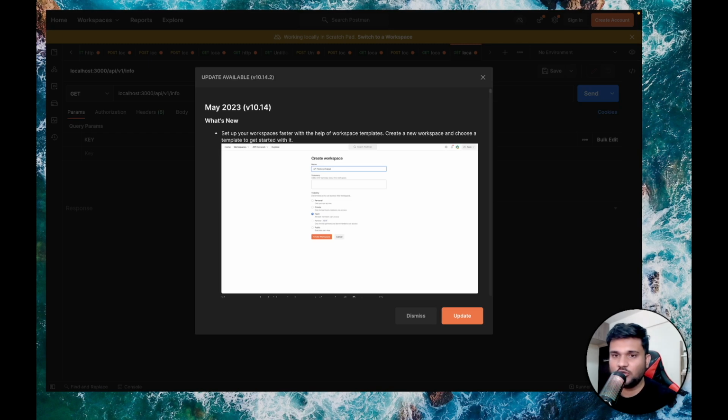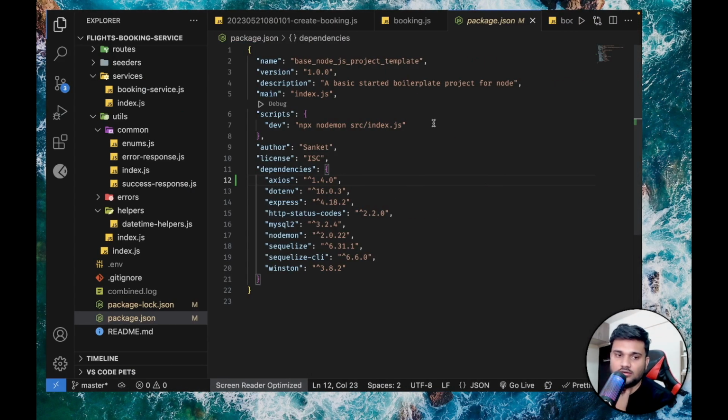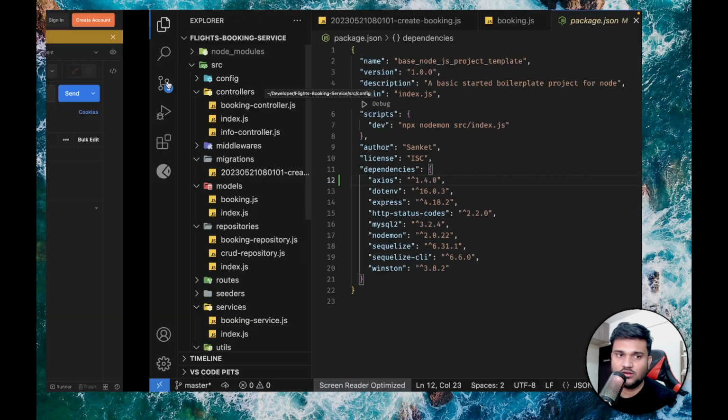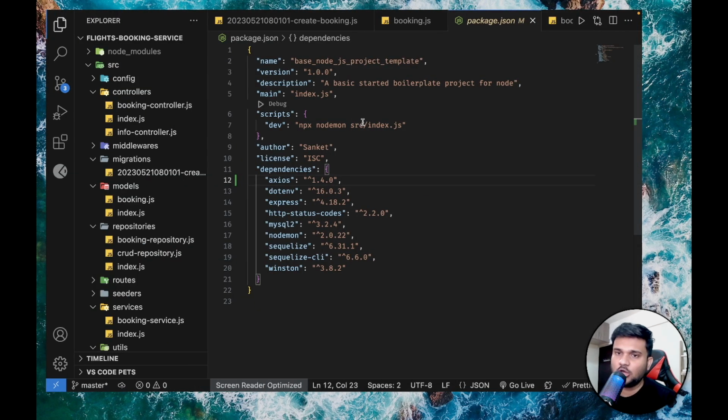One thing you have to keep in mind is we are in a microservice based project structure. Here, this booking service will be deployed on a different server. Flight service will be deployed on a different server. We can't do a library call in between them. We can't use flight controller functions as a library call inside booking service, because when we deploy them, they might be deployed on two different machines altogether, right?